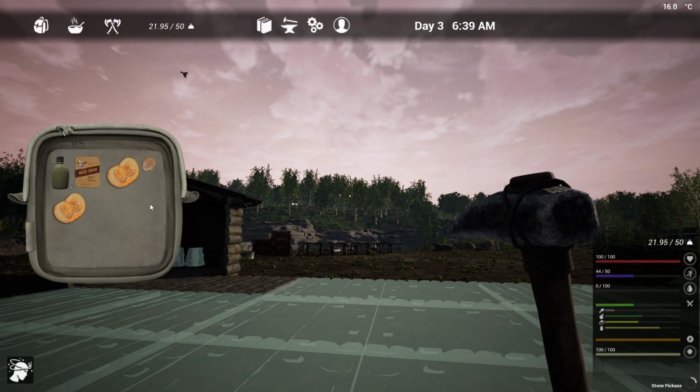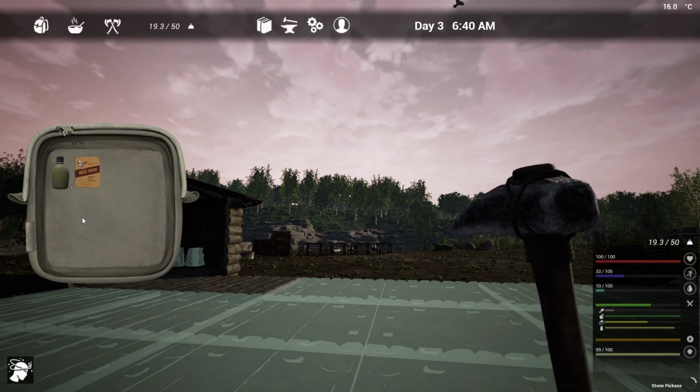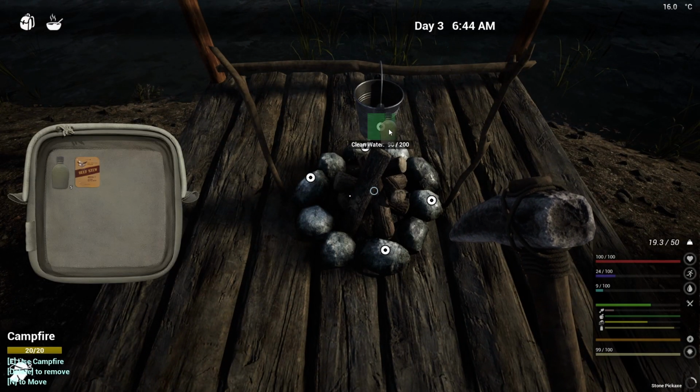Then immediately eat as soon as you wake up. So we got an onion. Let's go ahead and eat that. We'll eat this and eat that. It's going to give us some thirst back. We need to go down here and grab some water. Should still have some left. We'll wait for the sun to get a little bit higher. Then we'll go after some proteins.